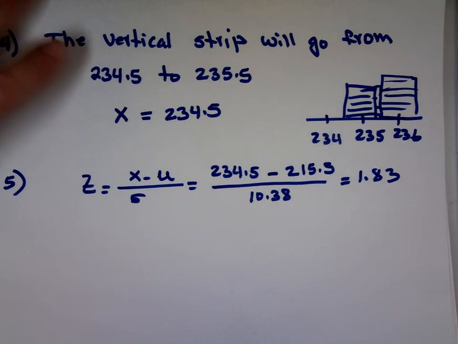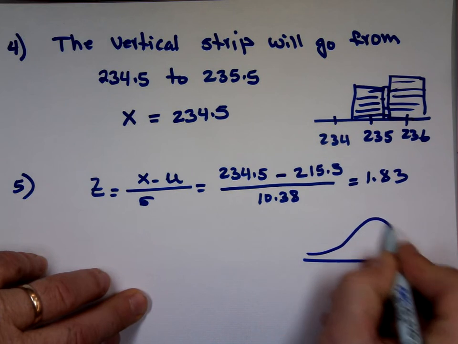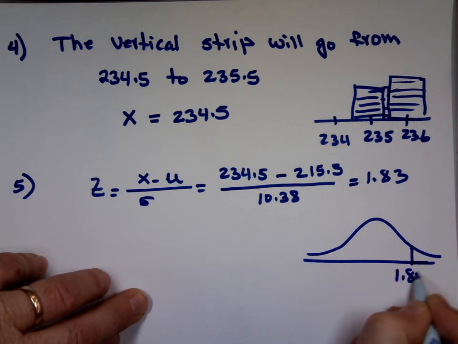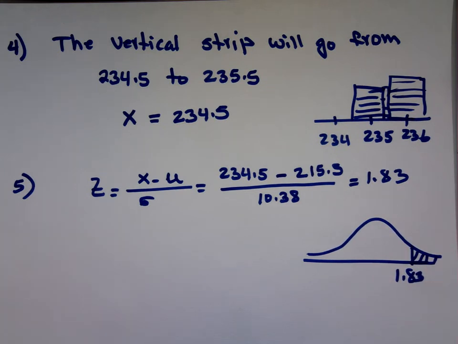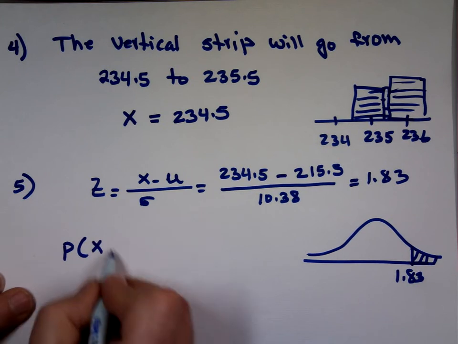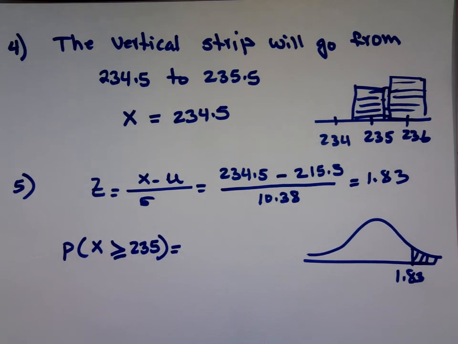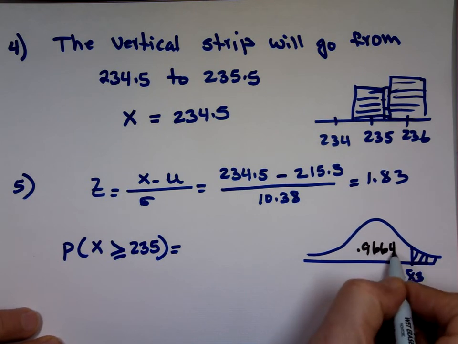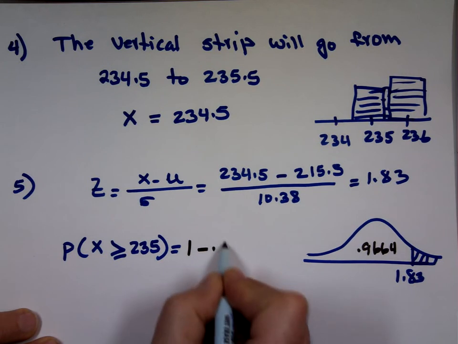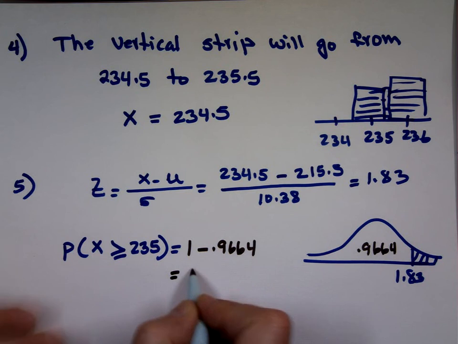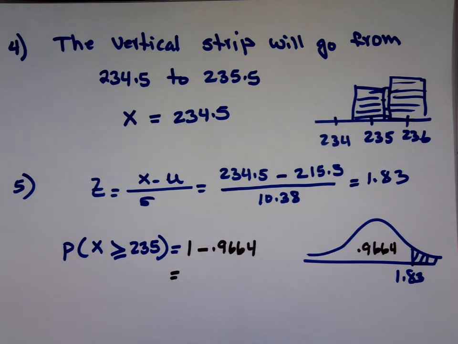So now we're looking for the probability of a z value greater than 1.83. The team that won the toss will win at least 235 games. Let's see the chance of that happening. Look at the positive z-score chart and find the answer for 1.83. It's 0.9664. I'm looking for the area to the right of that, which is 1 minus 0.9664, which is 0.0336.